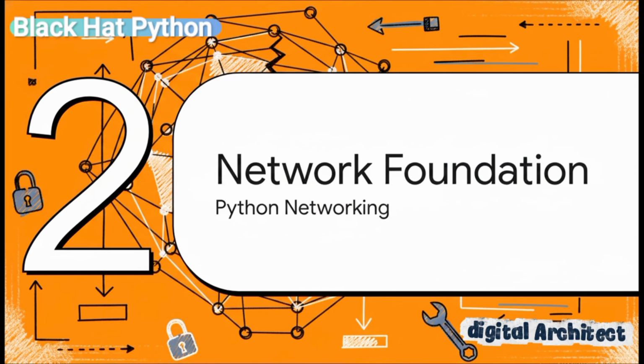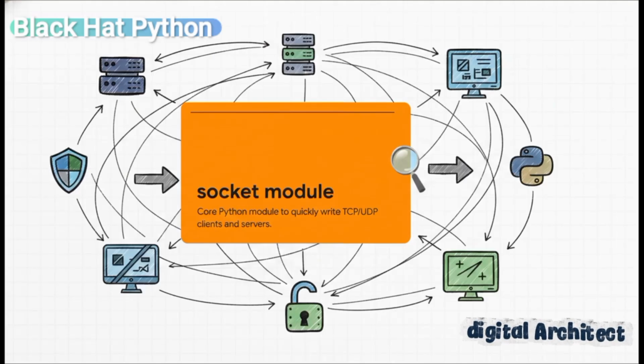Moving on to Section 2, Mastering the Network Foundation. Let's look at how we manipulate the network when we don't have access to those standard tools. The absolute fundamental building block for literally all network manipulation in Python is the socket module. This single module exposes every necessary piece you need to quickly write TCP and UDP clients, servers, and interact with raw sockets. Honestly, for the purposes of breaking in or just maintaining access to a target machine, this module is practically all you really need.